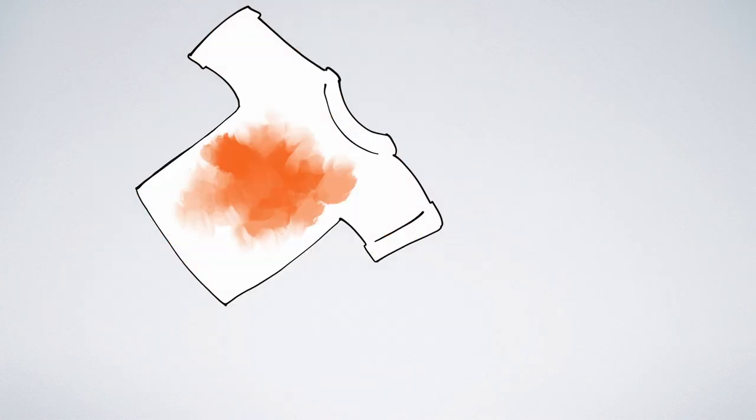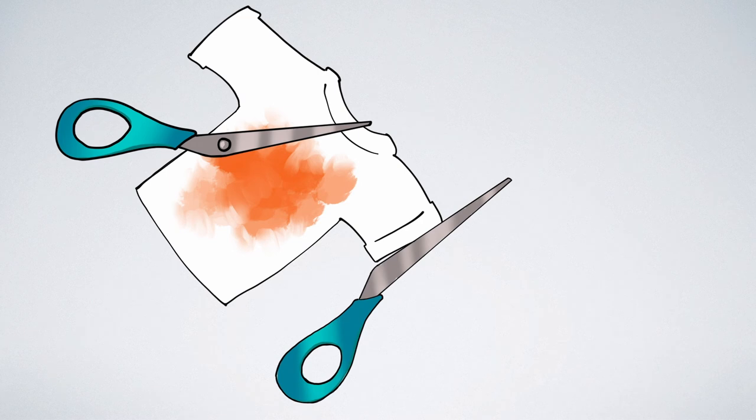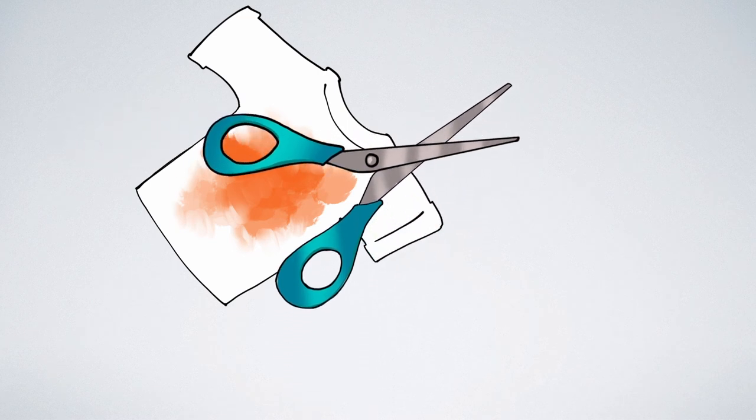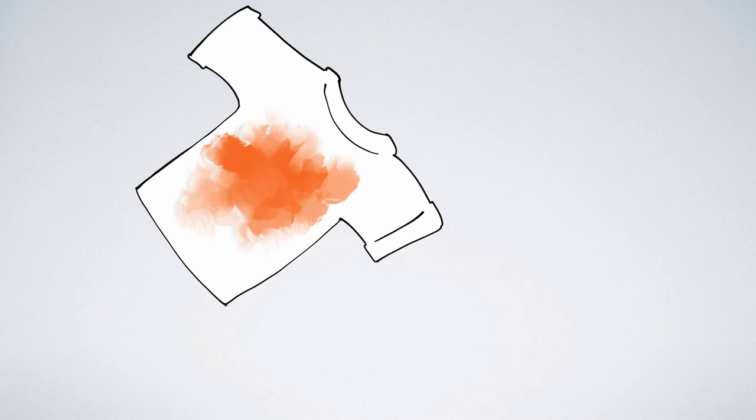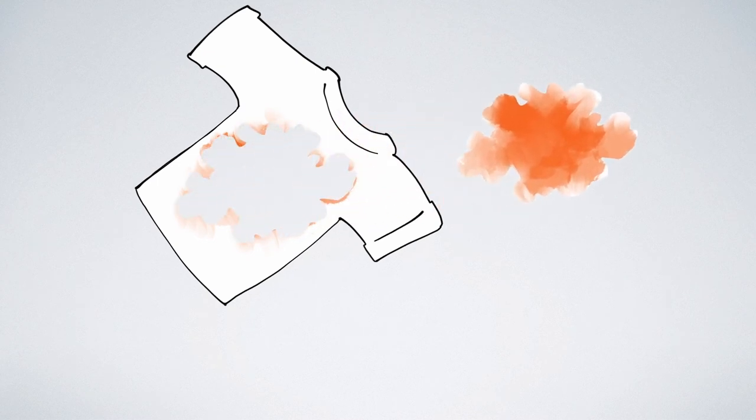But we've got to get rid of that stain. So to do that, we've got to cut it out. We've got our pieces of the scissors, and we connect to cut Connecticut the shirt. And that leaves a nice big mass of stained shirt off to the side. Now we've got this mass, we're going to get it chewed up by Smiley. Massachusetts. So Smiley takes the mass and starts chewing Massachusetts.